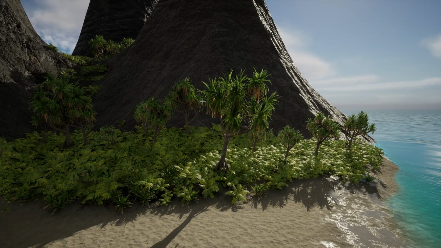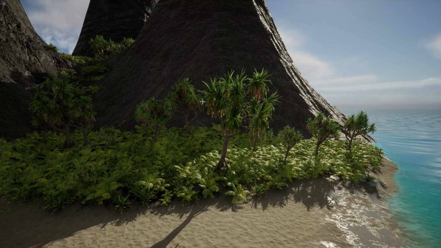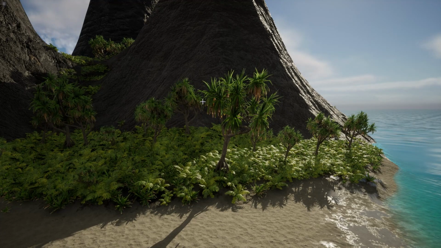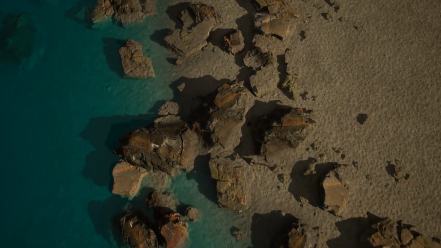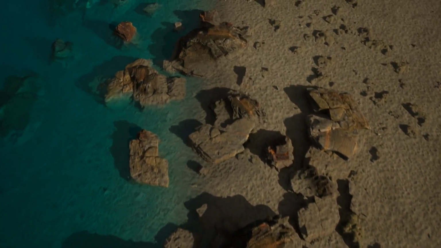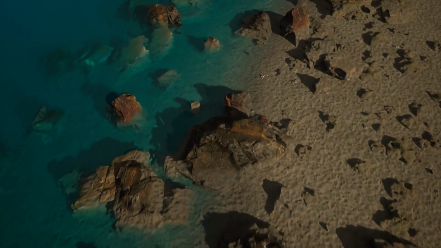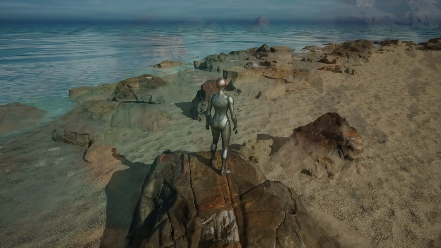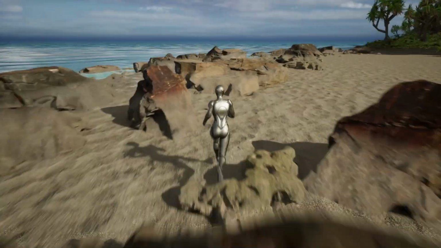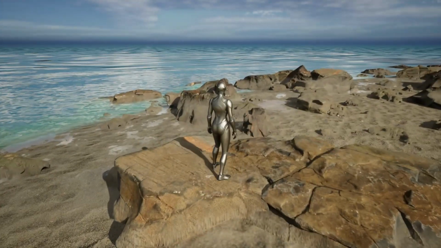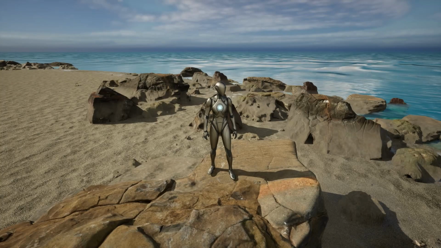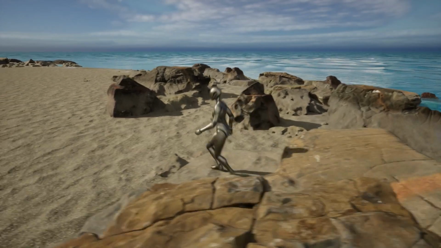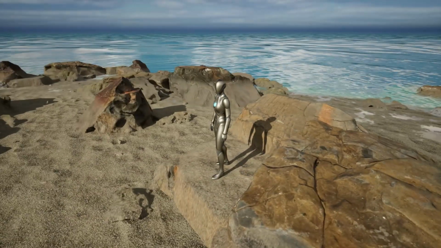In the last episode of Create a Tropical Island, we added our grass and trees, and today I'm going to show you how to add rocks and boulders around our shoreline. I'll also show you how to use virtual texture blending in order to make them fit in better with the underlying textures, and we'll also add collision to our large boulders so that our player can climb up on our rocks. So without any further ado, let's rock and roll.